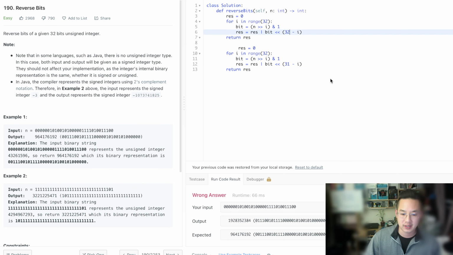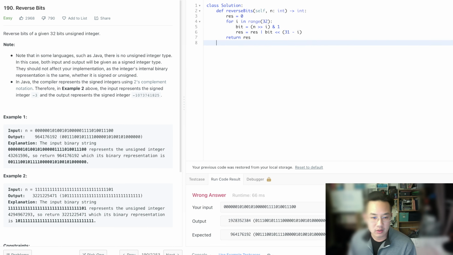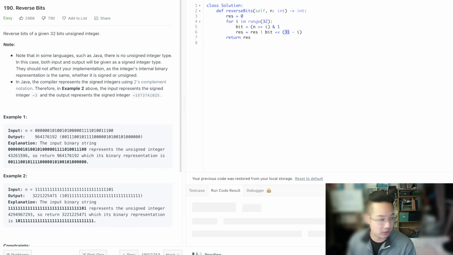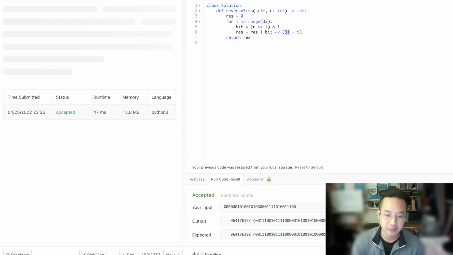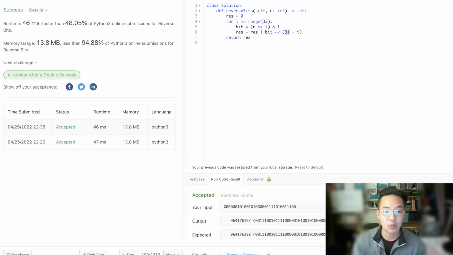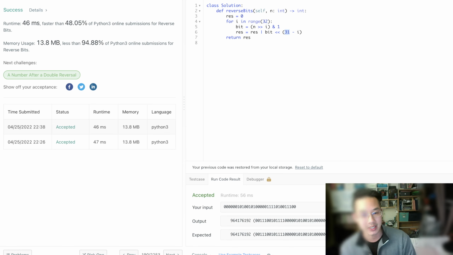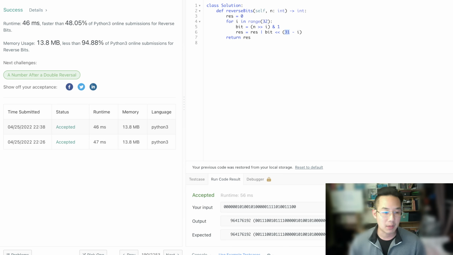31 minus i. Right. The reason why was I set this to 32, and there were only 31 spots, so it went in reverse and it didn't give me the proper error. And so now it is correct, because we start at the 31st spot rather than the 32nd spot, because we count from 0. That was a blunder on my part. But that is how you can solve this problem.